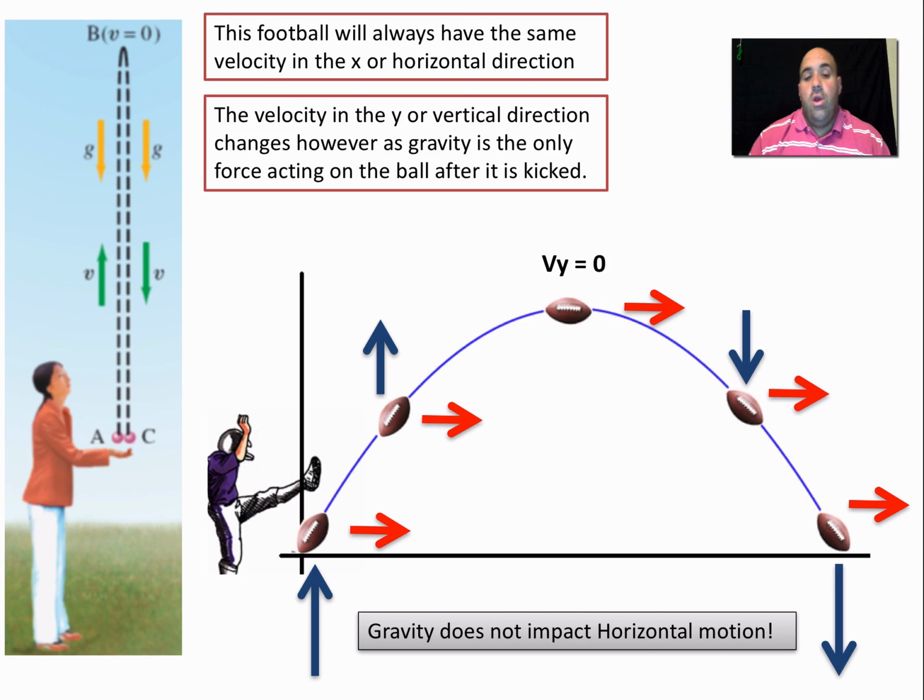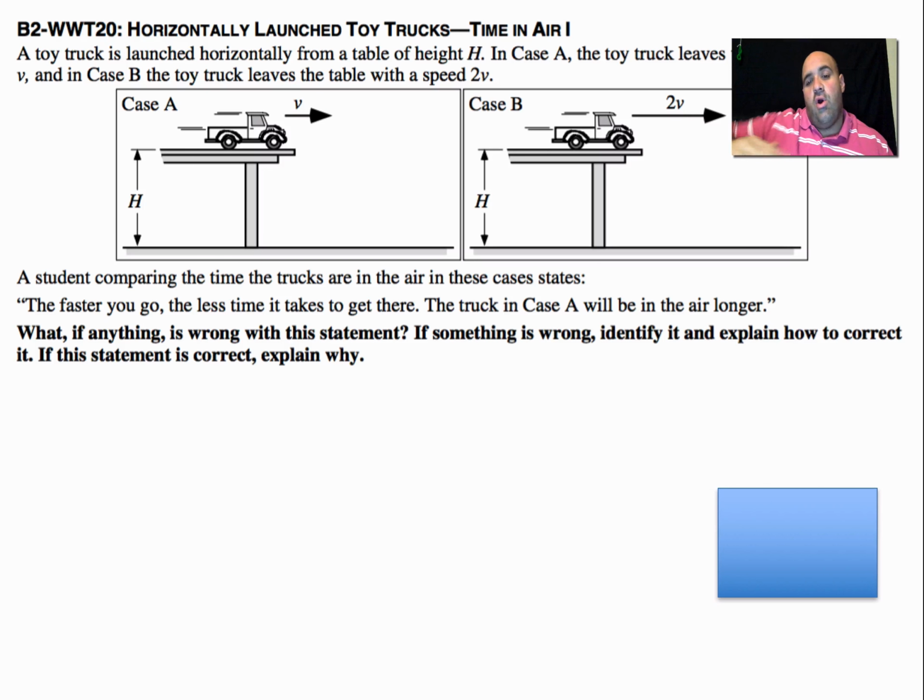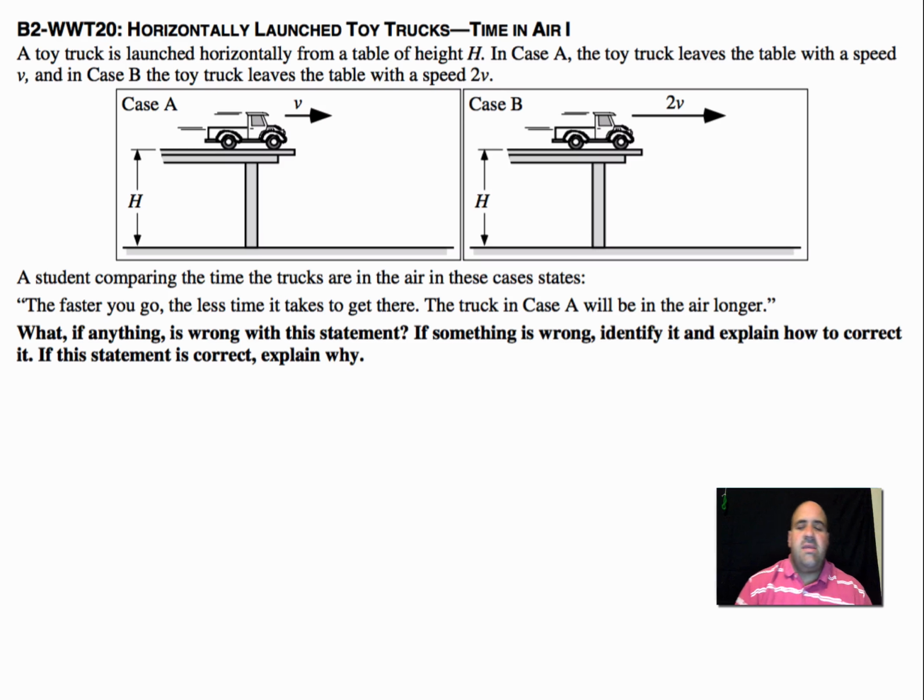So the idea here is that the vertical and horizontal components of motion are independent of one another. Gravity only acts in the y direction. It has no influence over the x direction. And just to kind of make sure we understand that, we're going to look at 3 ranking tasks. These ranking tasks are on your homework. I encourage you to pause the video and to try them yourself. It should only take a few minutes. And then before you get the answers from me, I think that would help the learning process a little bit better. So let's take a look at this to make sure we actually understood the content of this screencast.